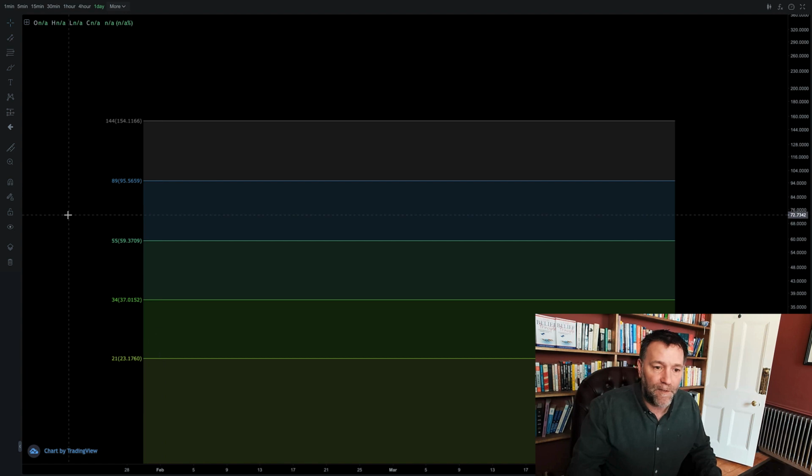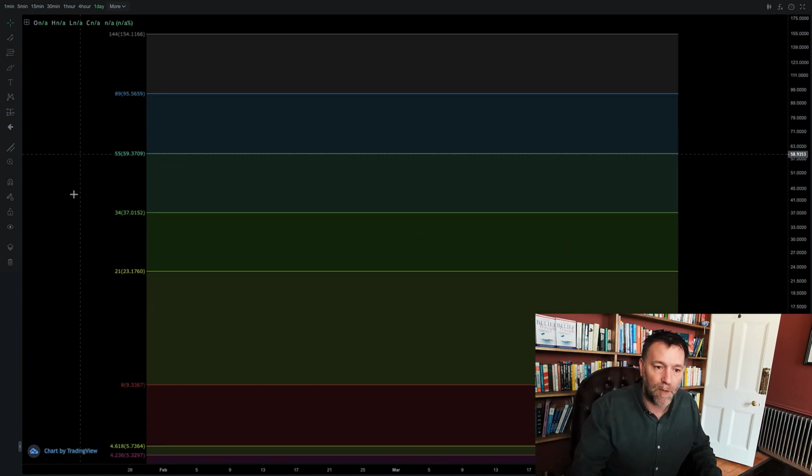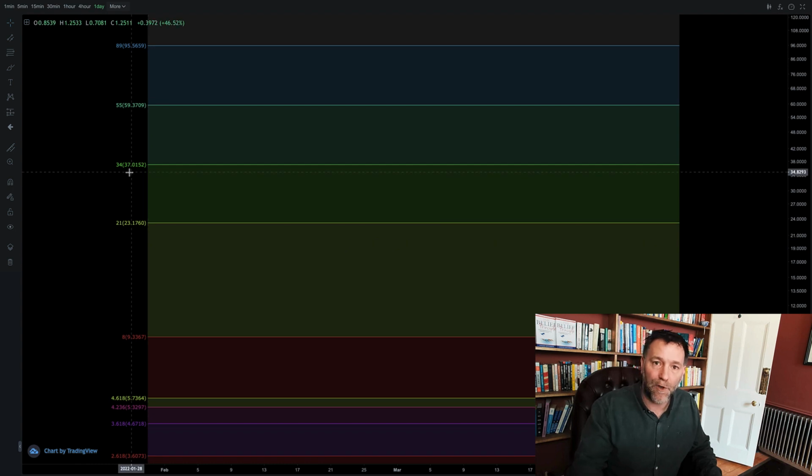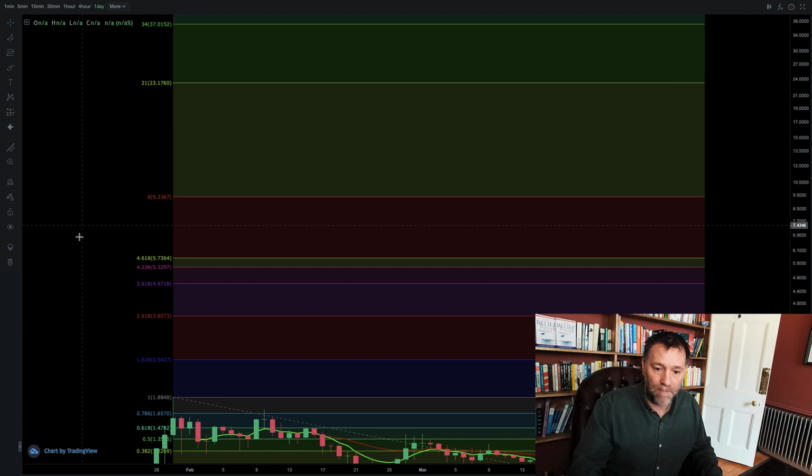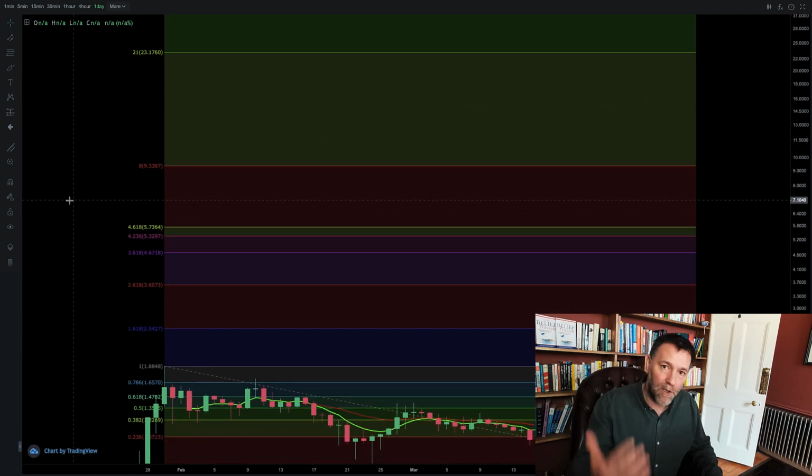But talking about crypto, talking about Aleph Zero, if it goes up to the 144 level, it could get to $154. Below that, we're talking about $95. At the 55 level, we're talking about $59. At the full 34 extension, we're talking about $37 for Aleph Zero. $37 represents roughly a 30x from here. So think about that and look into Aleph Zero.